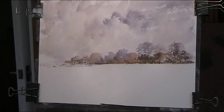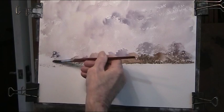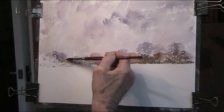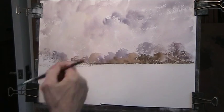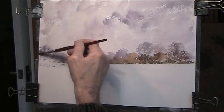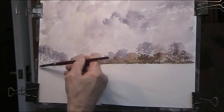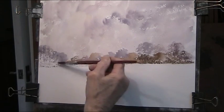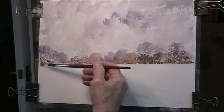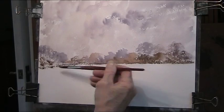Right, let's carry that blue across. Oh, there, this rough paper, it's giving this lovely effect. Look at that, that's lovely. That's not me, that's the brush and the paper. I'll take that much credit for it. So let's get some lovely siennas in here, darker, because we're coming into this area here.